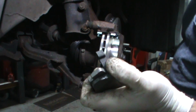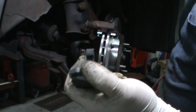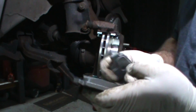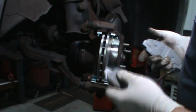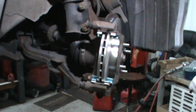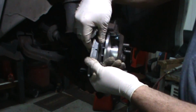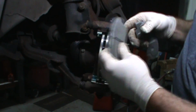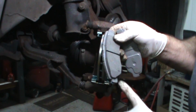If you don't know where the clip goes, refer to the instructions. It's usually a pretty safe bet, most of the time. Don't say always and never. Most of the time, when you put the pad in place, you want to push the clip, don't pull it. What I mean by that is the wheel is going this way, I want to be pushing up on the clip.